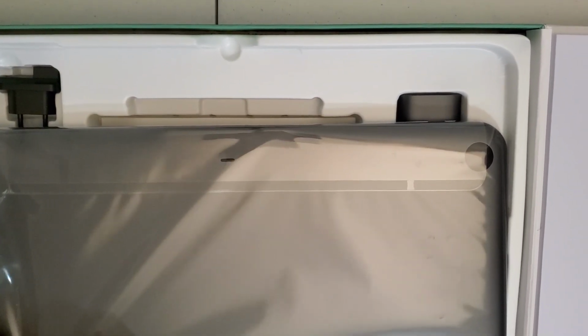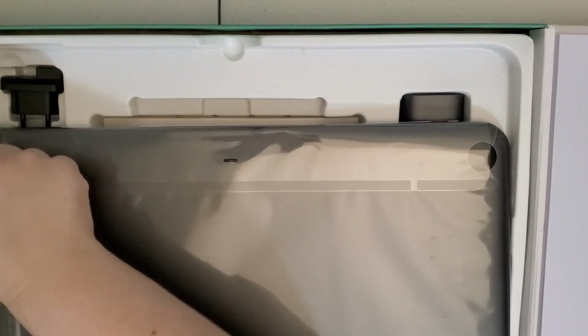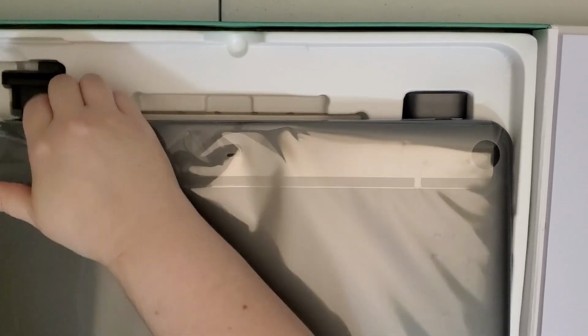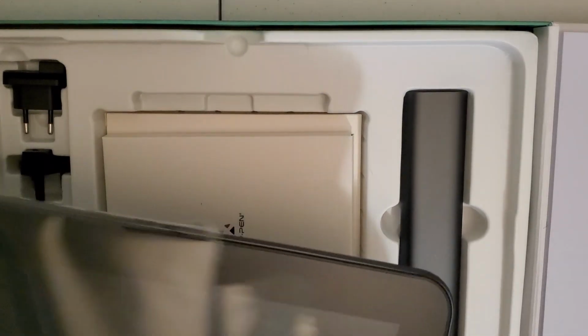Plastic, you know. I'm absolutely destroying this. I could just use these scissors that are sitting directly next to me, but I guess I'm too in it now. There we go, that should be good enough. Slide out, and hopefully you can't see my very ugly reflection. So yeah, there's the tablet. Everything's good.